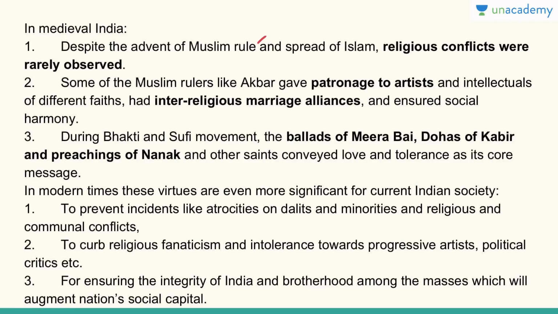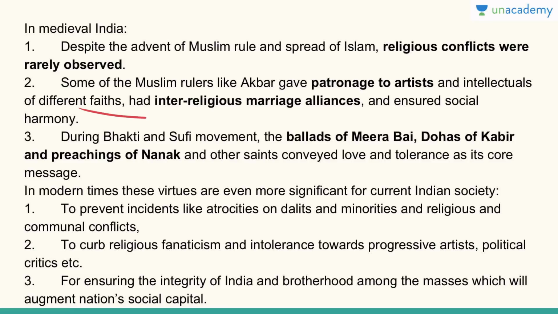Some of the Muslim rulers like Akbar gave patronage to artists and intellectuals of different faiths, like Birbal. All these are Hindus, and they had inter-religious marriage alliances also, like Jodhabai, and it ensured social harmony. And during the Bhakti and Sufi movements, the ballads of Mirabai, dohas of Kabir, preachings of Nanak, so Muslim, Hindu, Sikh, and other saints conveyed love and tolerance as the core message.